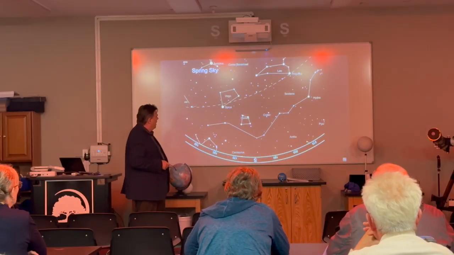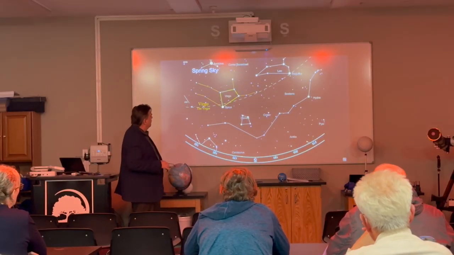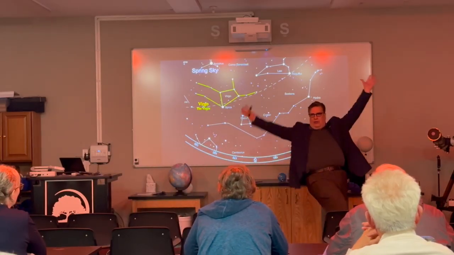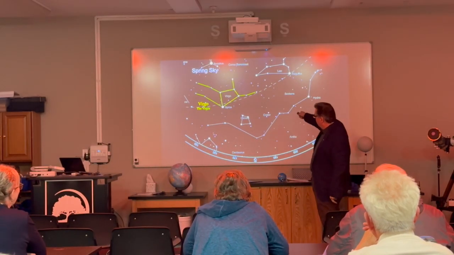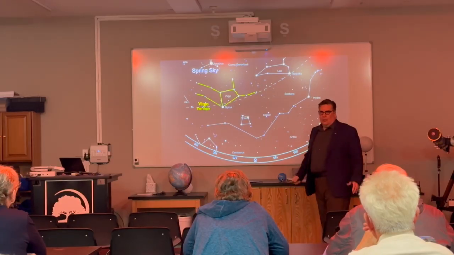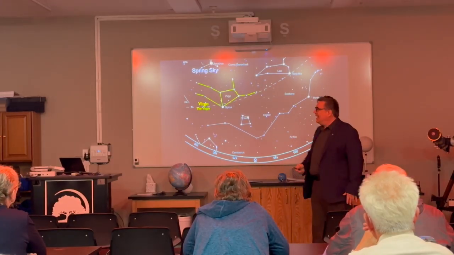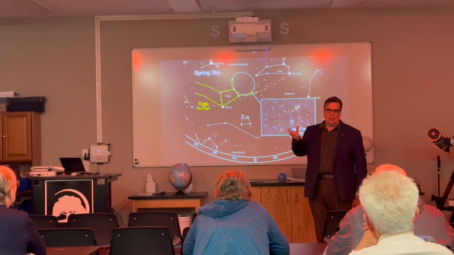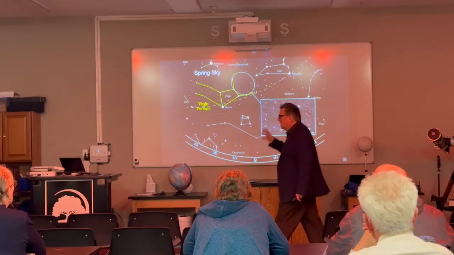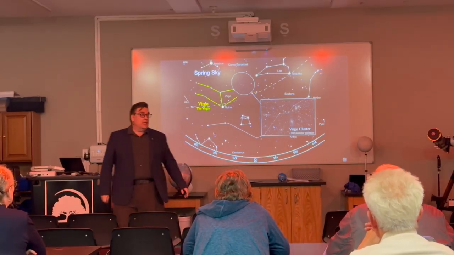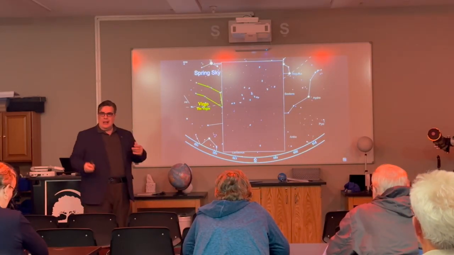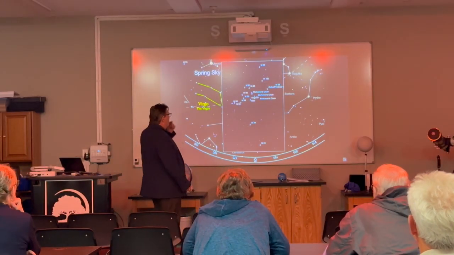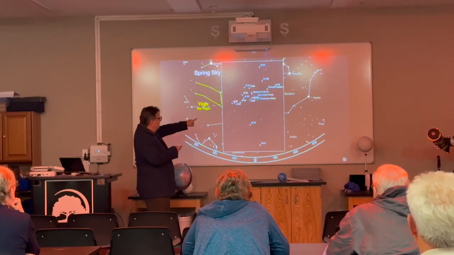Let's go ahead and move the sky here. Take a look in the south. Right up here we see Virgo, and you'll notice Virgo, her legs are out, her arms are up in the air. It doesn't look like she has a head here, but right where her head would be, we have about 1,300 galaxies. This is called the Virgo cluster of galaxies. And a number of them are those Messier objects, those objects that Charles Messier put together, including M87.